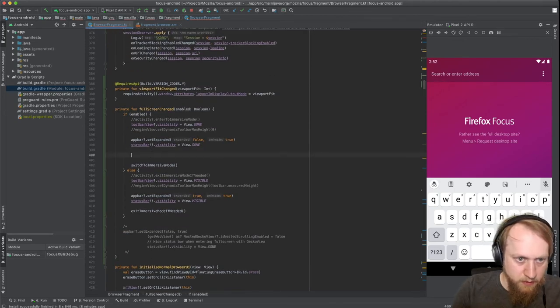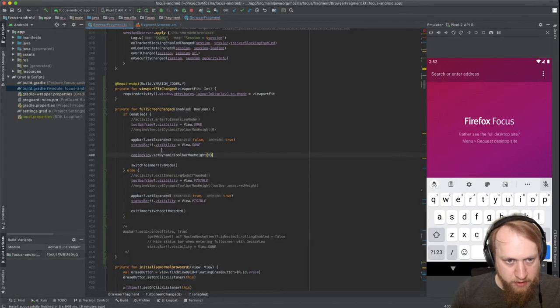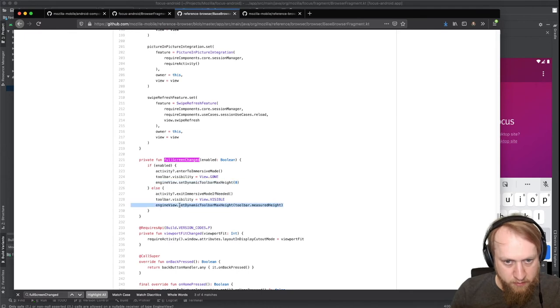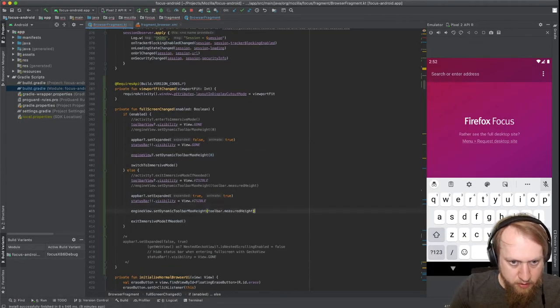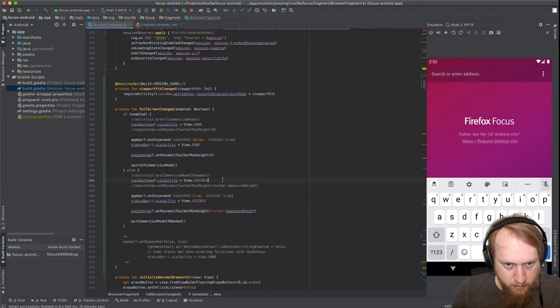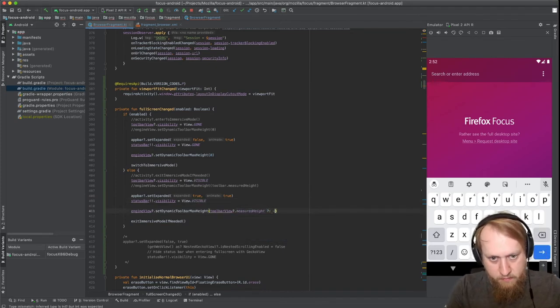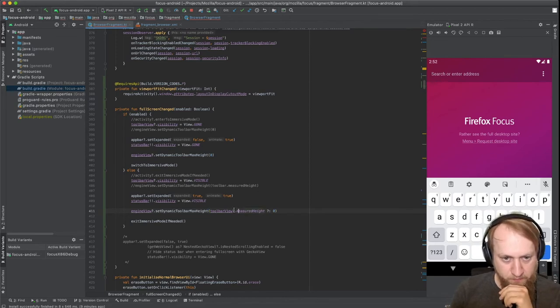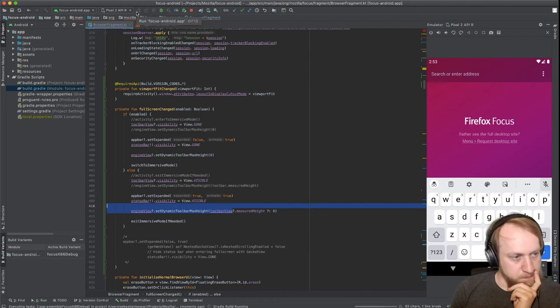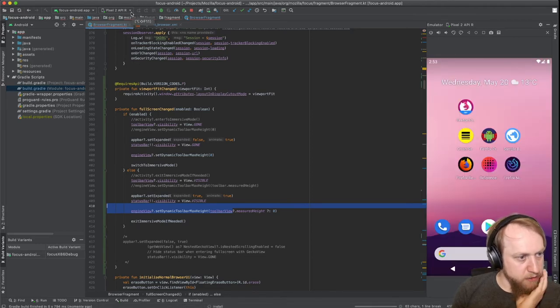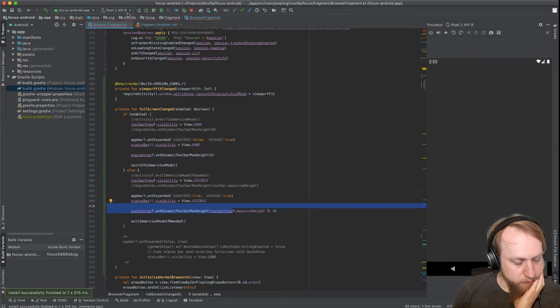Yeah, here we are. Here we tell the engine view the toolbar's gone, and here we tell it again. Okay, now we feel the pain of having all those nullable views. Need to handle all the nulls here. Maybe the property was mutable and of type nullable so that the compiler couldn't enforce it. Yeah, that's the case here. It is nullable and mutable.